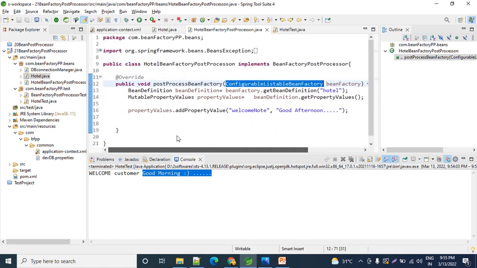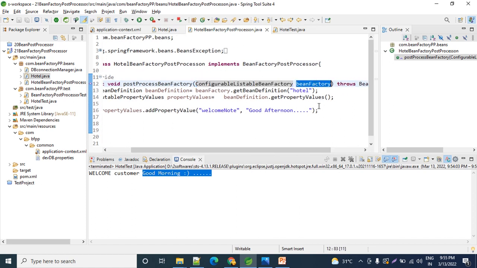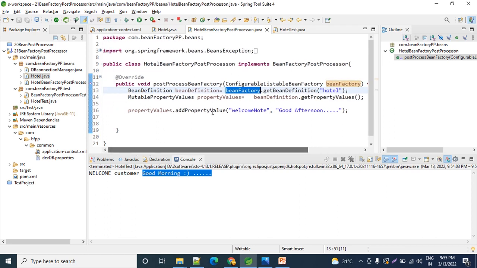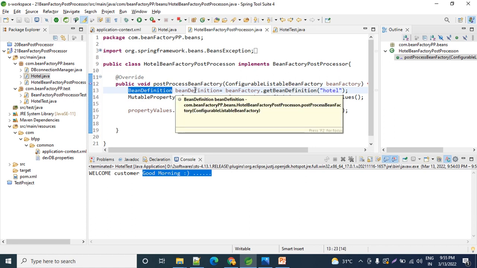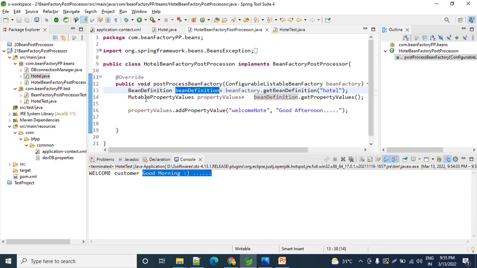Once I have the BeanFactory, from it we need to get the required bean. BeanFactory dot getBeanDefinition, whichever bean we want to modify properties for, we get that bean definition and store it inside a bean definition variable.